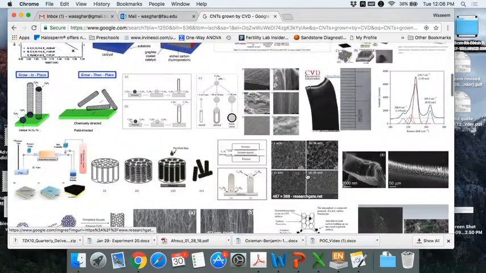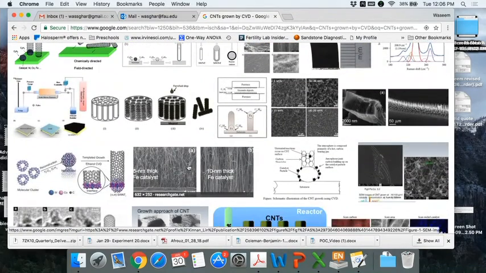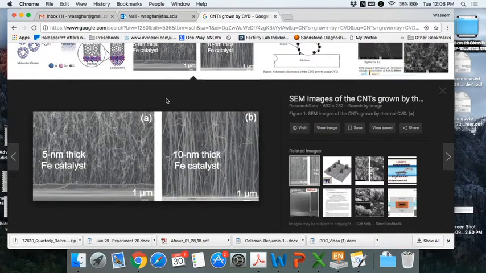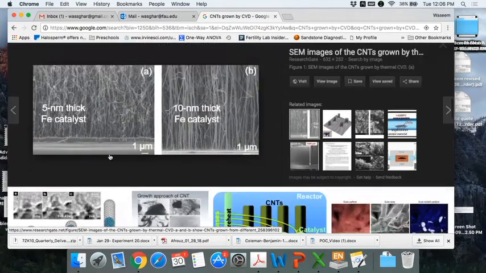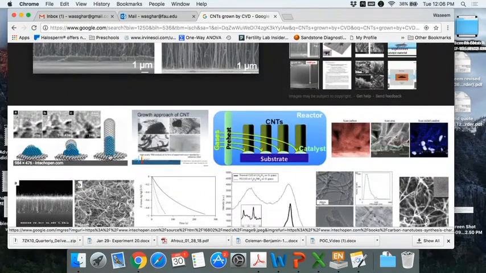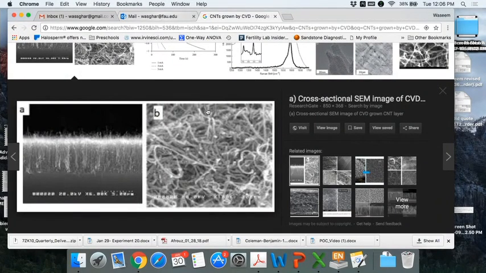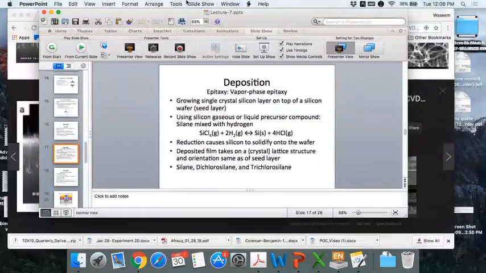Very commonly used process. Yeah, this is, for example, a few carbon nanotubes. Okay? And they have to use a catalyst for that, but that's a different story. But the thing is, you can grow carbon nanotubes with these processes on the surface. Very commonly used process, which is CVD.